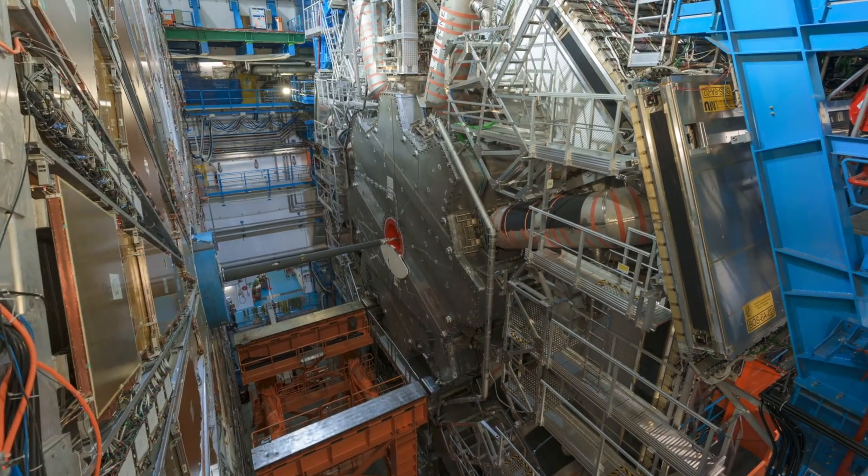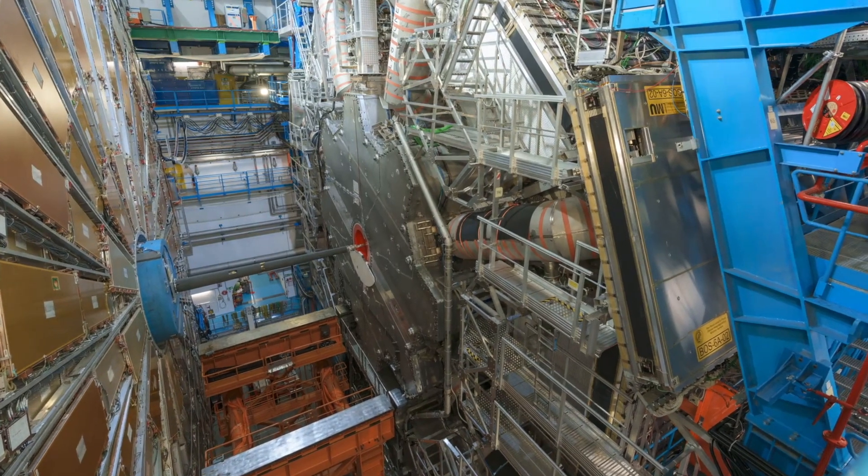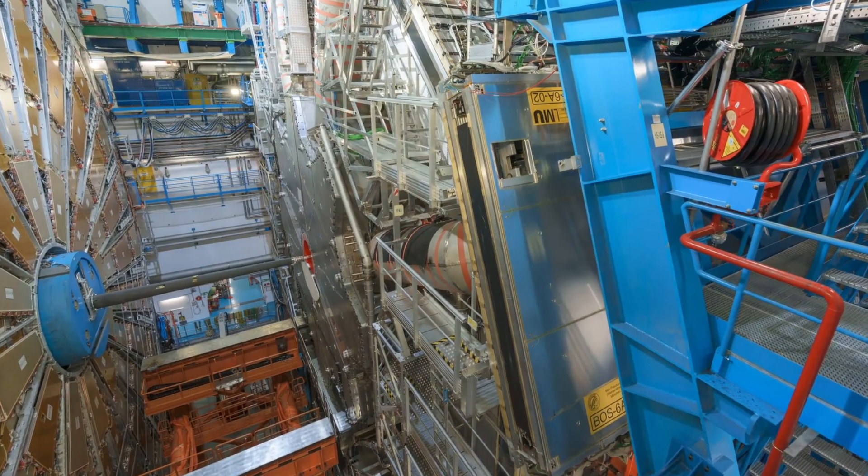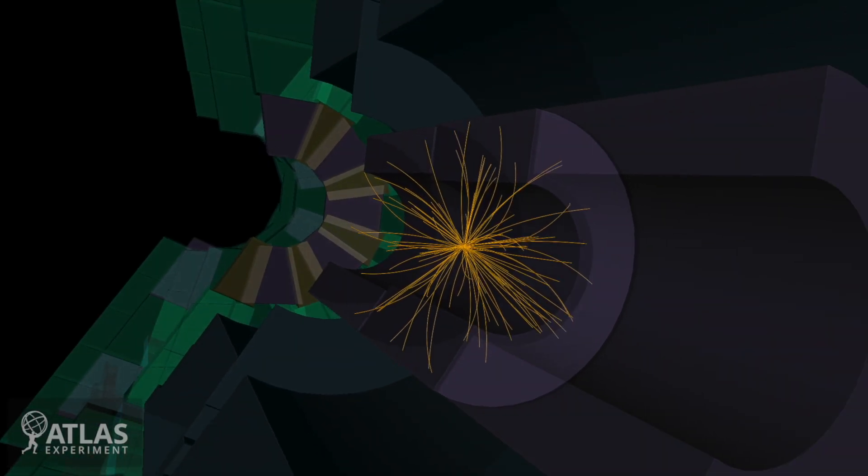From there we get collisions. Particles come out in a sort of tree where they decay into other particles as they become more and more stable. The first of these happen within the first few millimeters, so we can't actually see them — they're still in the beam pipe in the vacuum. Around that, our first detector layer is currently at 33 millimeters radius. The first few layers are made out of silicon — a bit like inside your camera phone. They take 40 million pictures a second. Every time a charged particle passes through these silicon layers it leaves a tiny charge deposit, which we can amplify and digitize and see in our computers — a little dot that says something was there. By joining up those dots through a succession of layers we can reconstruct the tracks of where the particles have moved.